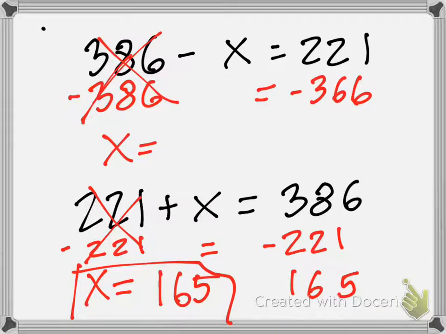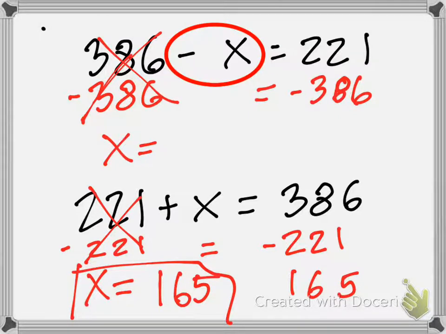Now that's gone. So we subtract 386 from both sides. It gets a little harder because now we've got a number minus a bigger number, so we're going to end in our negatives. But also, look, we have a negative x. So we're going to have to deal with that. So watch.